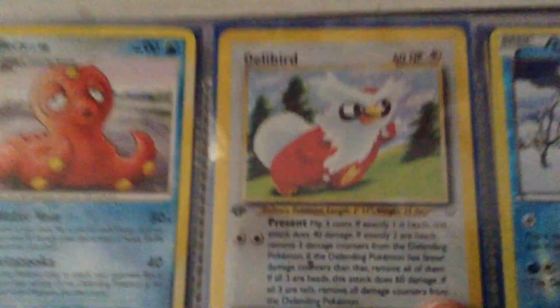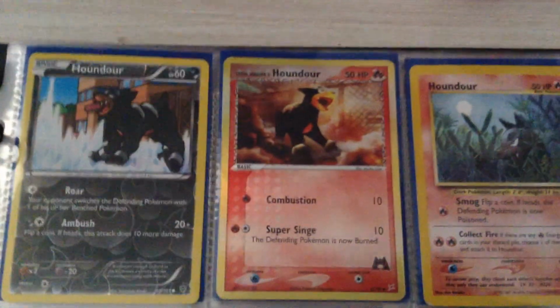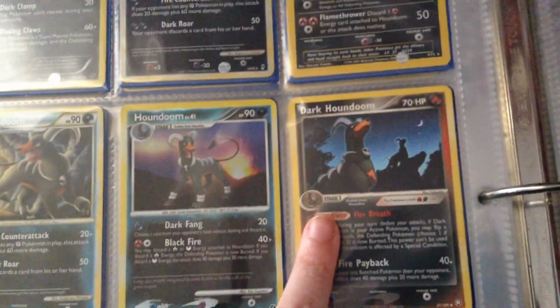First edition Delibird from Neo Revelation. It is pretty beat up, but I put it in a sleeve anyways for further protection. I remember when I was younger, this used to be my absolute favorite card.